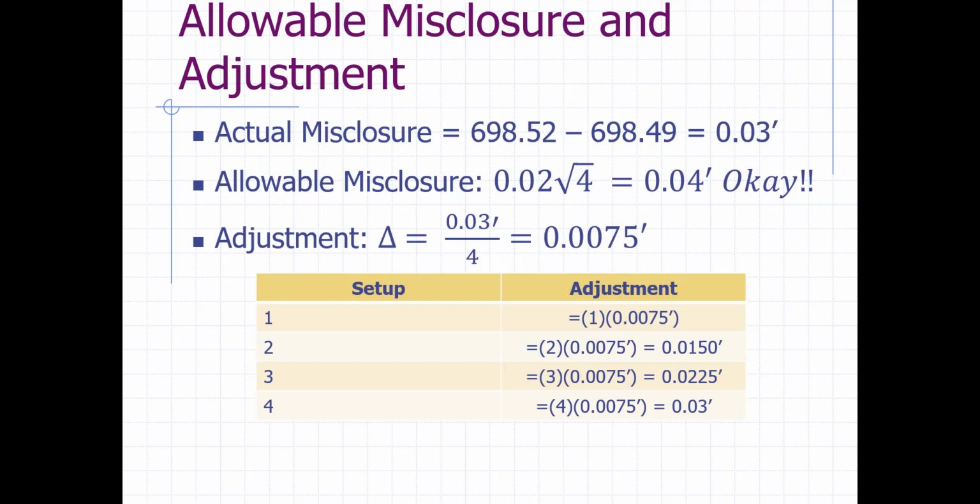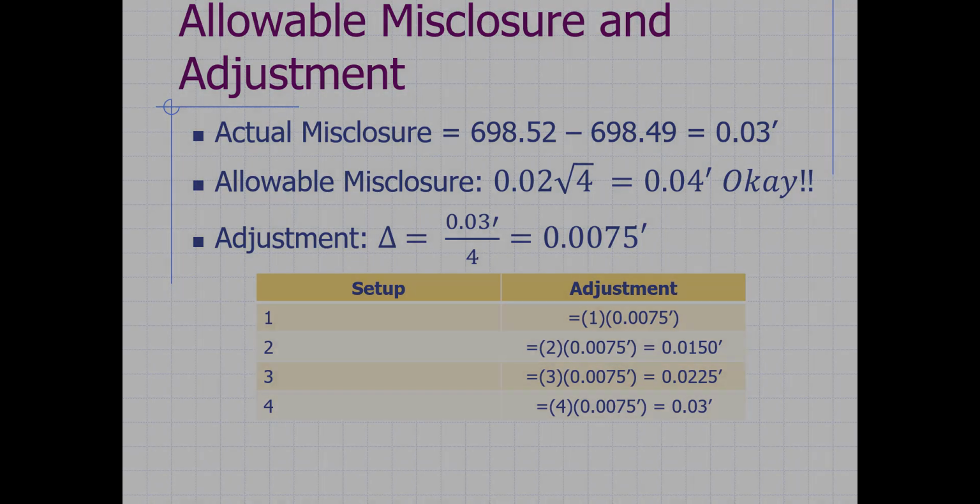Another important distinction between this problem and the previous problem is that we do in fact have side shots present. At instrument setup number 2, we take 2 shots, a foresight reading onto manhole 1 and a foresight reading onto TP2. At instrument setup number 4, similarly, we take a foresight reading onto manhole 2 and onto benchmark 2. At each of these locations, we will apply the same magnitude of correction to all shots taken.